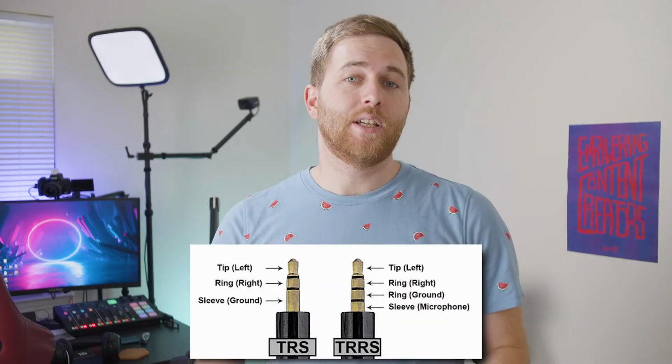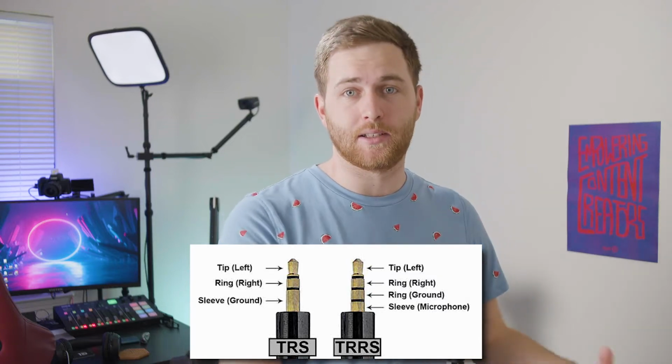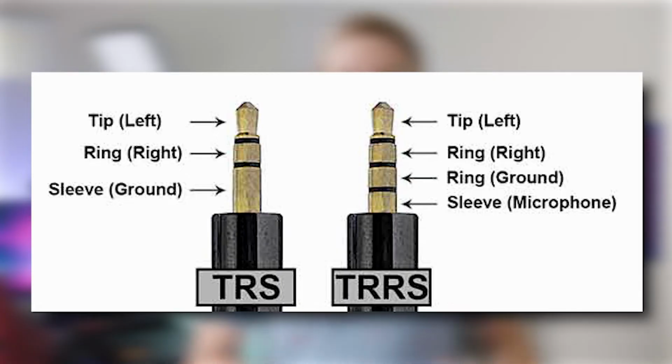Now, the first thing that we've got to see is the difference between TRRS and TRS, because that'll determine whether a splitter is going to help or not. And some of you smart people watching this video might say, well, there's a difference, there's one more R. You'd be right. But there is another difference. Now, TRS stands for tip ring sleeve and TRRS is tip ring ring sleeve. It's pretty straightforward actually. This means in a TRS there's left, right, and ground, which are the 3 different signals you've got in here, and the TRRS is left, right, ground, mic, which is also mic level.